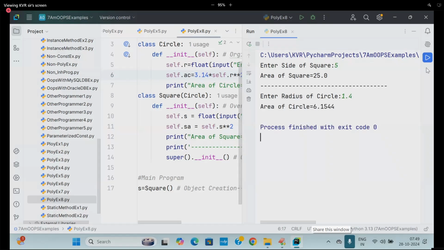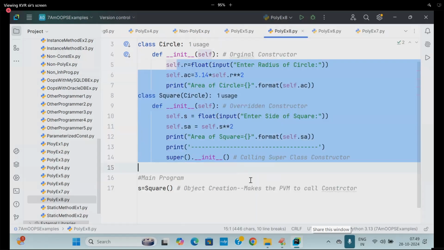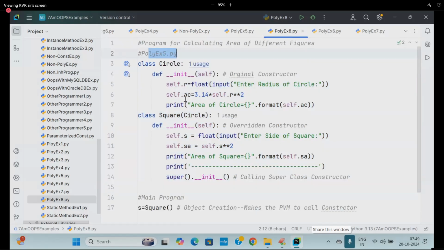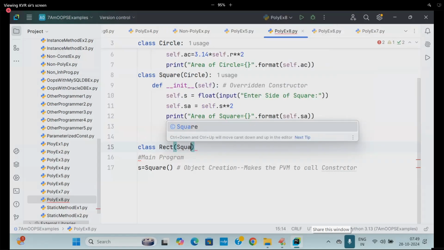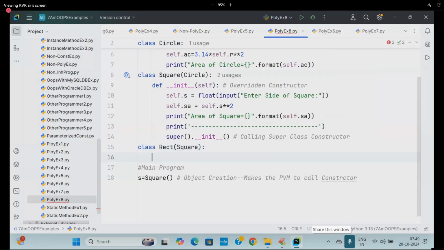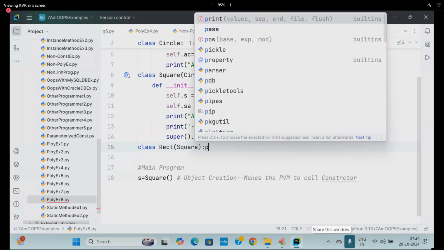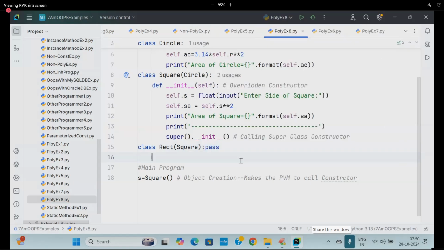This is related to the concept of polymorphism with constructor overriding, so I will elaborate this. Next I will go for class Rectangle of Square. If I write pass, what will happen?